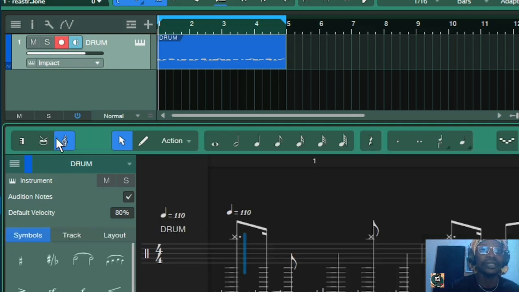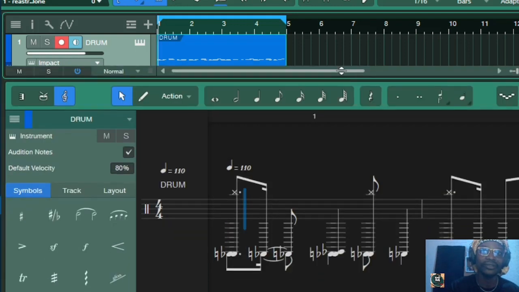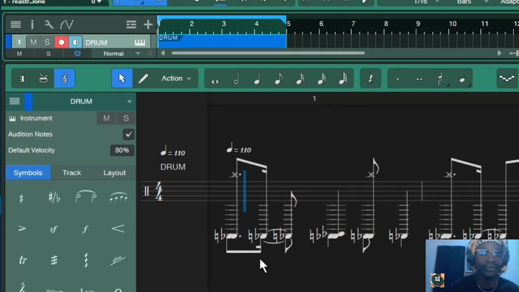So you see whatever I've played in musical notes, the sweetest thing in Studio One I've ever seen. I can also print it out as a lesson itself, or for whoever is playing drums for your music show.